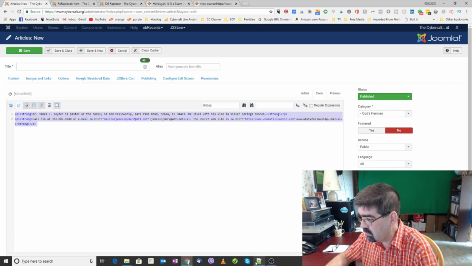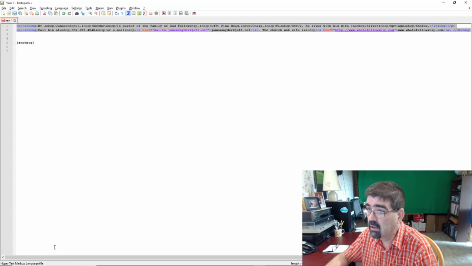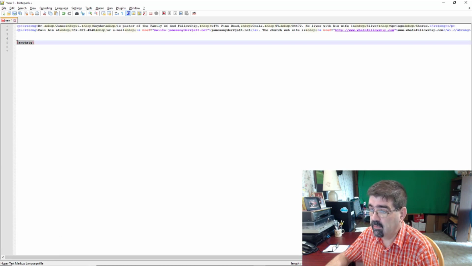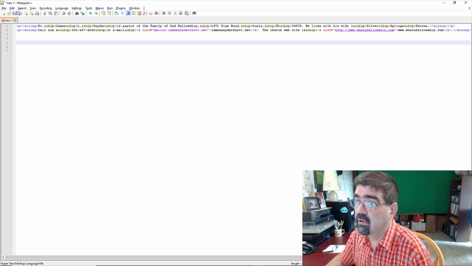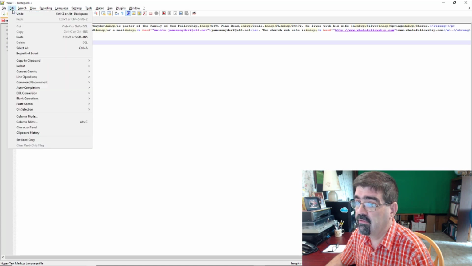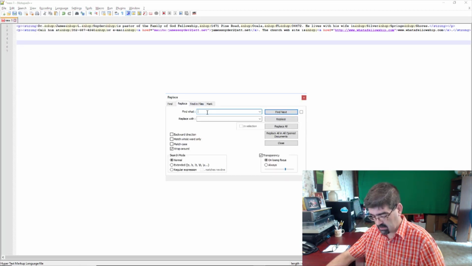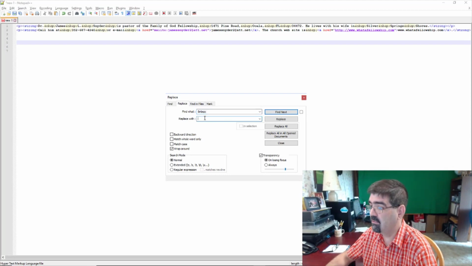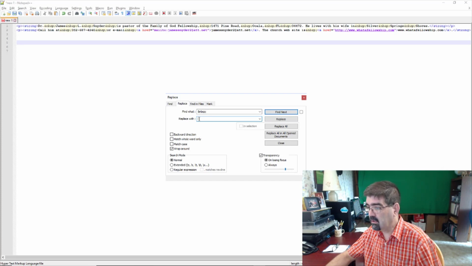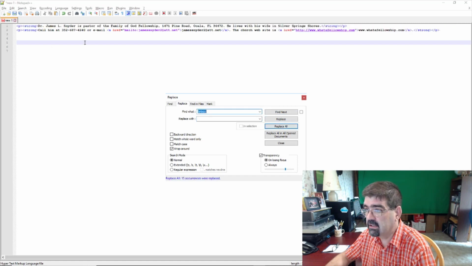But let's just take a look at Notepad++, because I think that's something that might do as well. I don't need this tag copied anymore. Let's look at these things up at the top here. Do we have find and replace? Search, find, next, find. Oh, there we go. Replace. Find what? Replace the ampersand nbsp colon. Replace with, again, I'm going to put my mouse in there and hit the space bar and replace all, and it does the same thing.